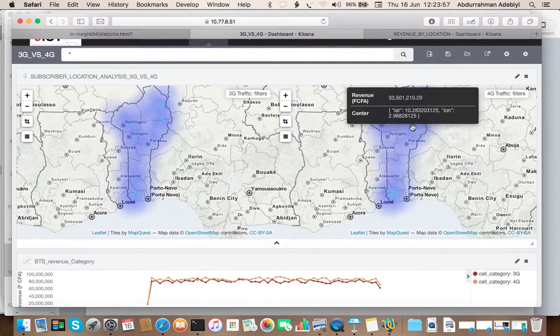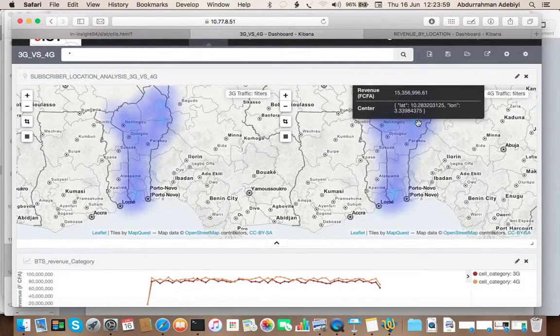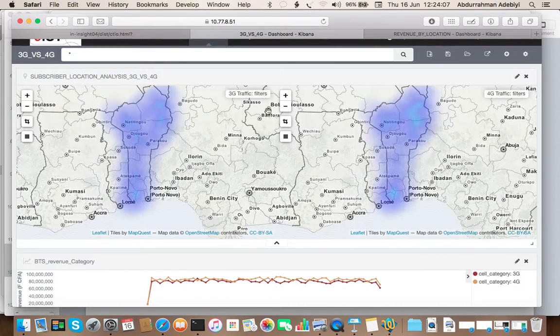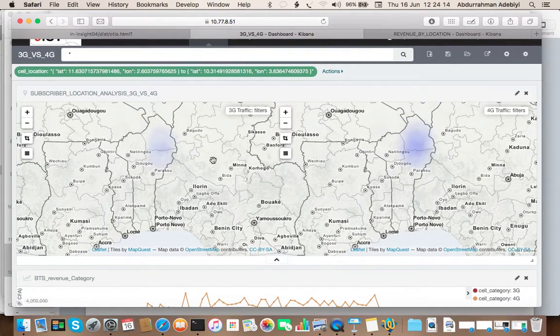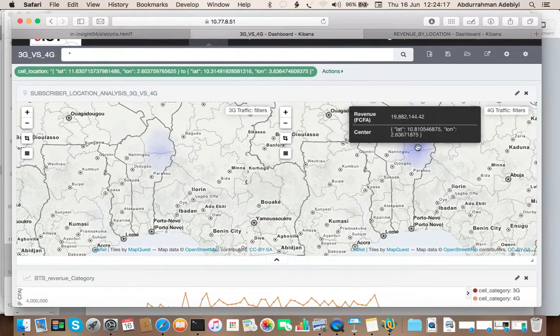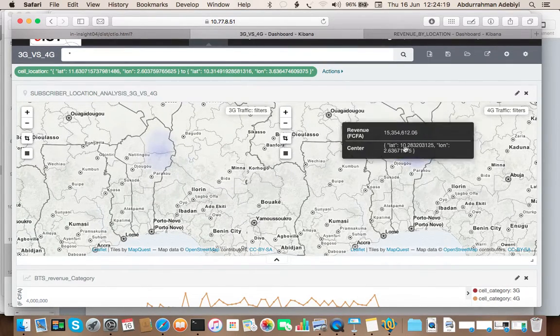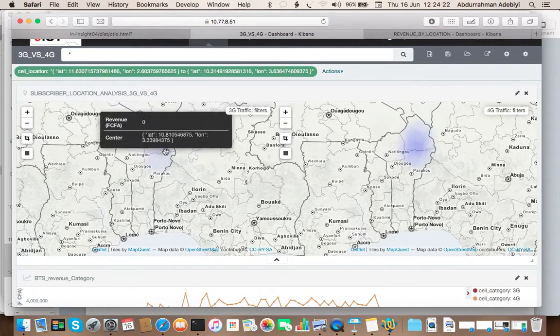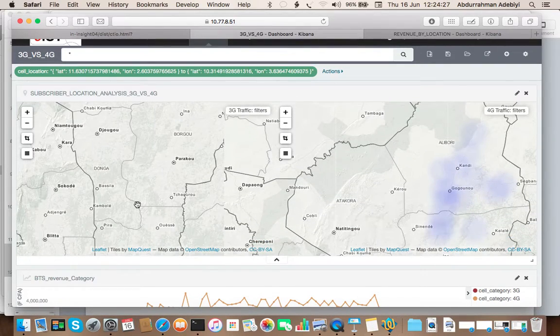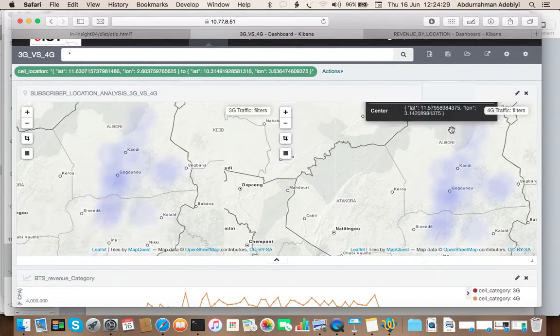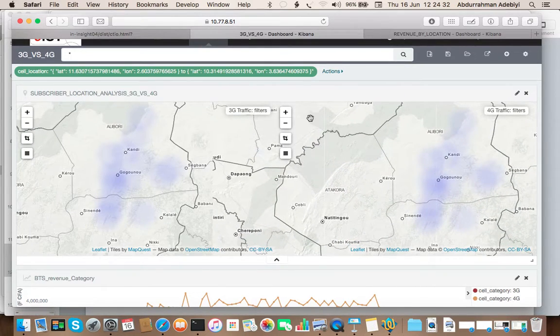Oh, sorry. By the way, you will be able to see the revenue per location. Around this area, it's lighter for 4G networks than for the 3G. So we might want to have a good look at that. This region. Oh yes, we've got more revenue on this side. So there is more 4G revenue being made around this axis than this side. We could decide to move in and zoom in further. And quite the same pattern when you zoom in at this level.